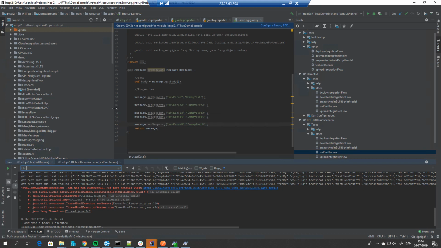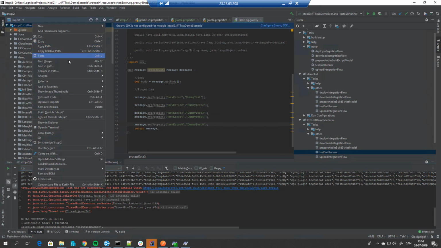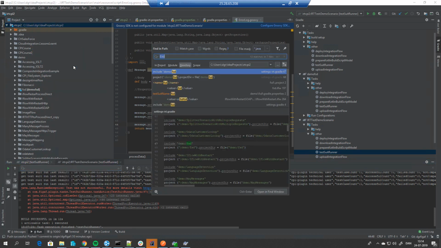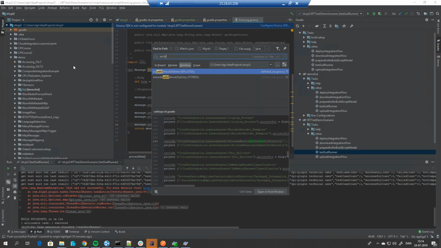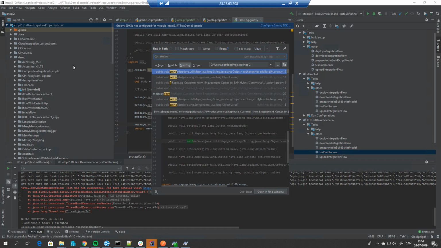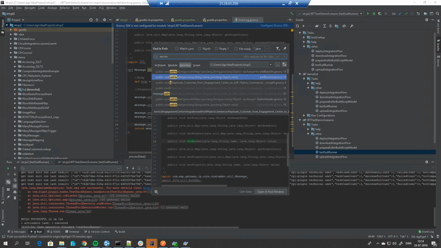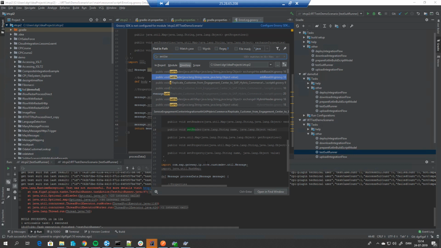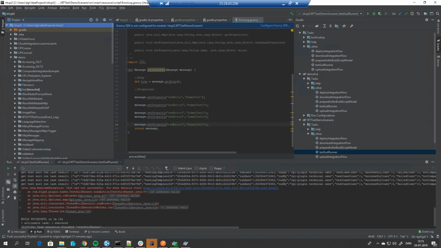And obviously one of the cool features here is you also have this that says find in path. So we have access to all our elements. We can see where we have specific parameters. We can, for instance, search for setHeader. So we can see all the scripts where we have set header in, and we can easily find them and browse them and see, is this what we want to use. So this makes it a lot easier for you to develop because you get access to all scripts in an easy searchable manner.